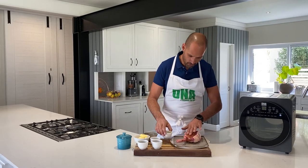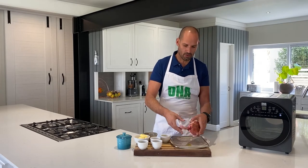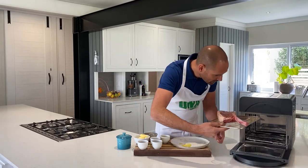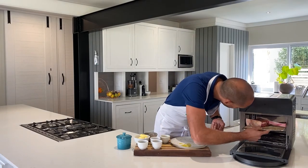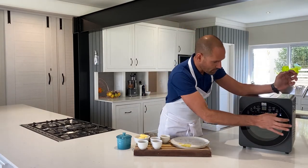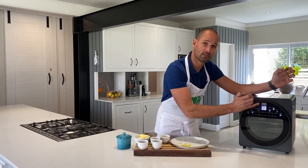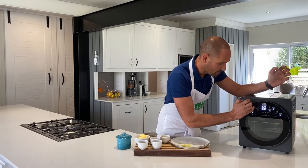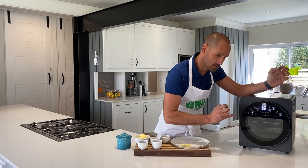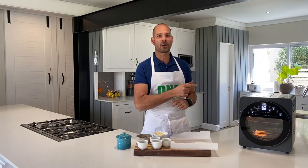So let's get going. Some olive oil and over here I've got the pre-mix of salt and pepper — any other herbs or spice rub will do. Simply open your air fryer, put the steak as close to the top as possible on the top shelf. Get your power on, go to menu — it says 220 at 30 minutes — so I'm just going to reduce the timer down to 10 minutes, because it will take 10 minutes per side for that lovely steak to cook. Push start and our steak is cooking.